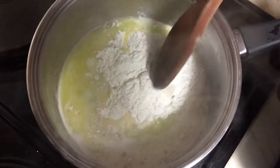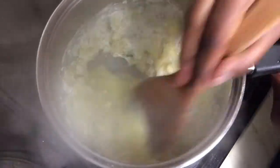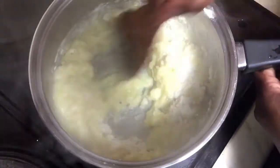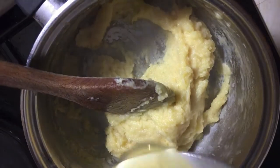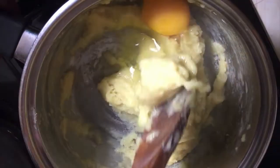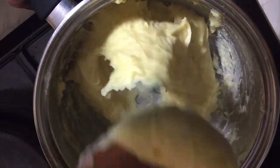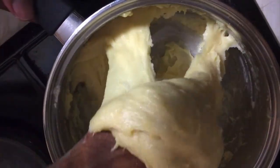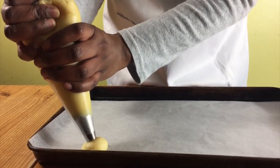When this happens, add in your flour all in one go and whisk as quickly as you can, and keep on whisking until your dough gathers into one ball and it leaves the sides of the pot. Remove from the heat and add in one of your eggs — it'll be quite runny. Just keep on mixing until it is all mixed in, and then add in your other egg and mix again until it's nice and smooth.